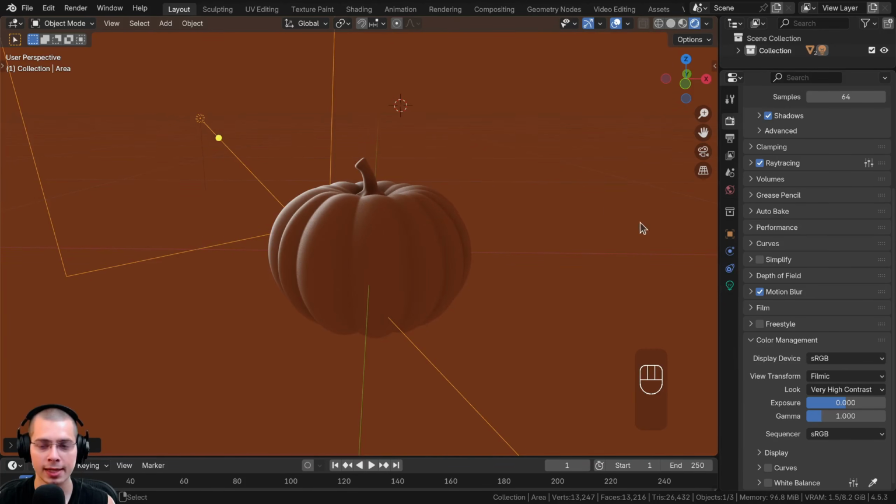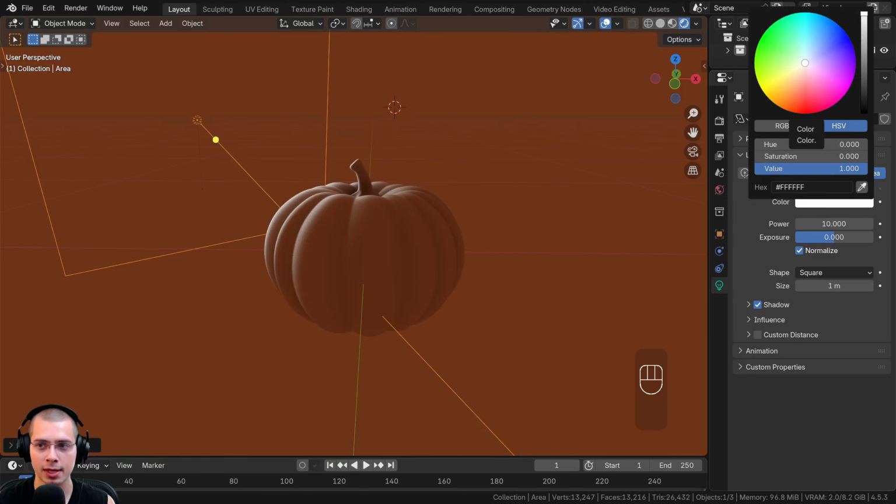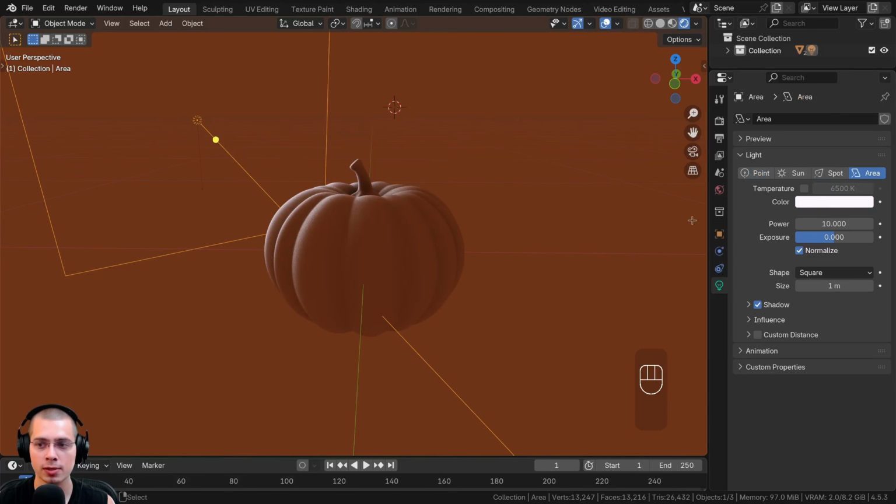Now, if you select the light and click over here on this little light bulb setting, this will go to the object data properties of the light. And there's some different settings. For example, you could click on this color and you could drag it around to change the color of the light. I'll just leave it as white. And then you can also change the power. If you turn it up, it's going to be stronger. So I'm going to type into the power 30. Just click on the power, type 30 and hit enter.